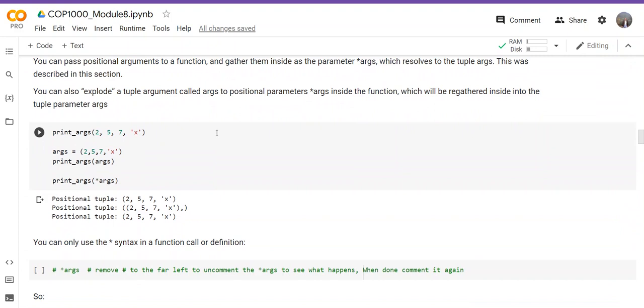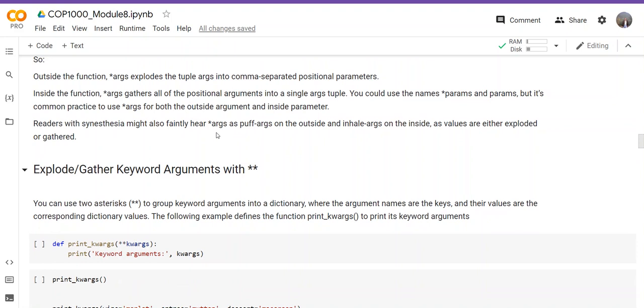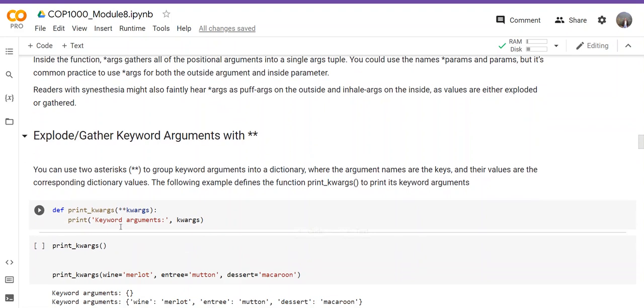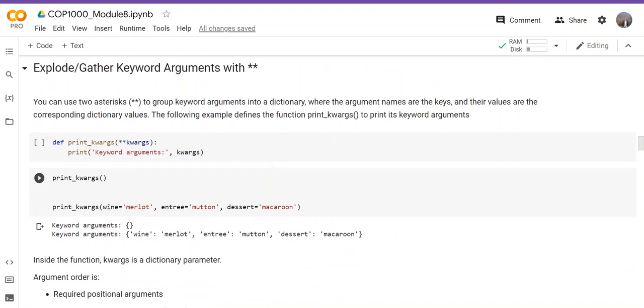And now let's talk about keyword args, or kwargs. Keyword args has two asterisks. And essentially what this means is that it works like args, but instead of bringing in just one thing and putting it in a tuple separated by a comma, and then the next thing, and the next thing, and the next thing, keyword args brings the stuff in much like a dictionary.